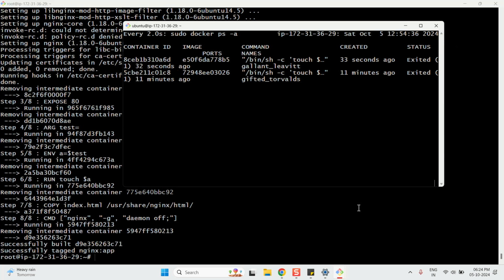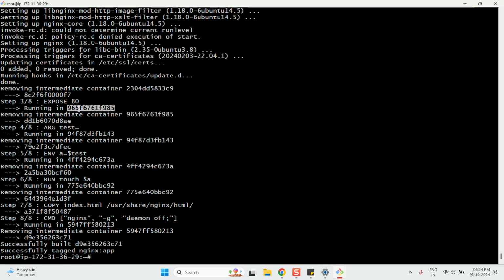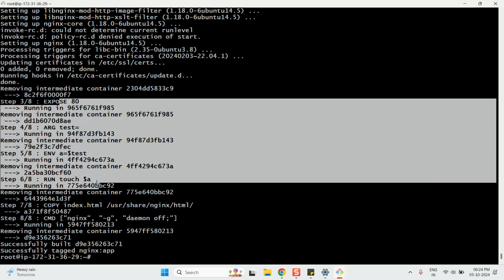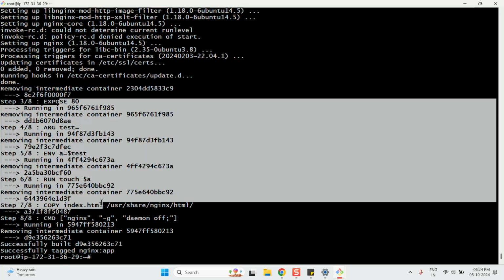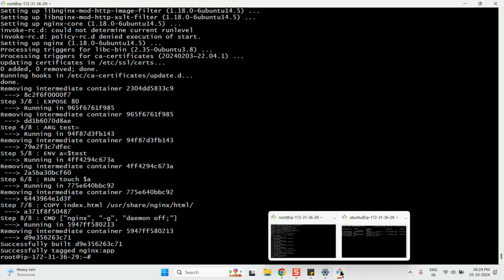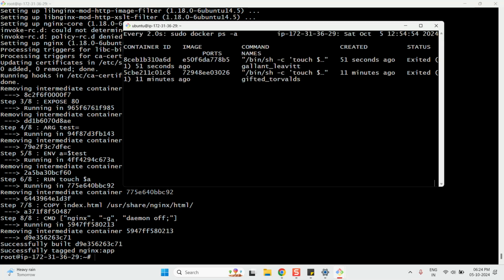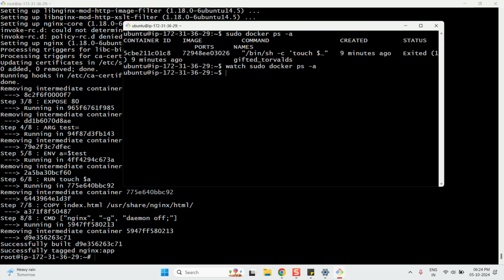Done. See, the container is gone. Whatever it started, it's not just one container. For each and every layer, it will create a separate container and execute in that container. But these are not even commands that last, it won't even last 1 second. We didn't see much difference here, but for every stage, it will create a container.